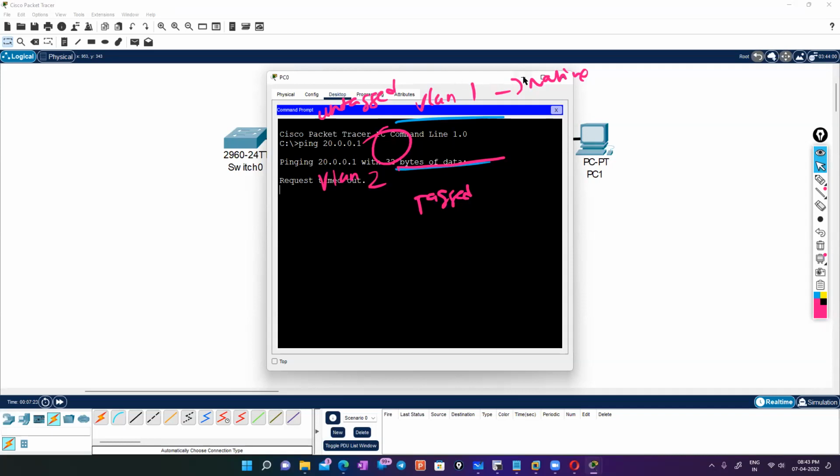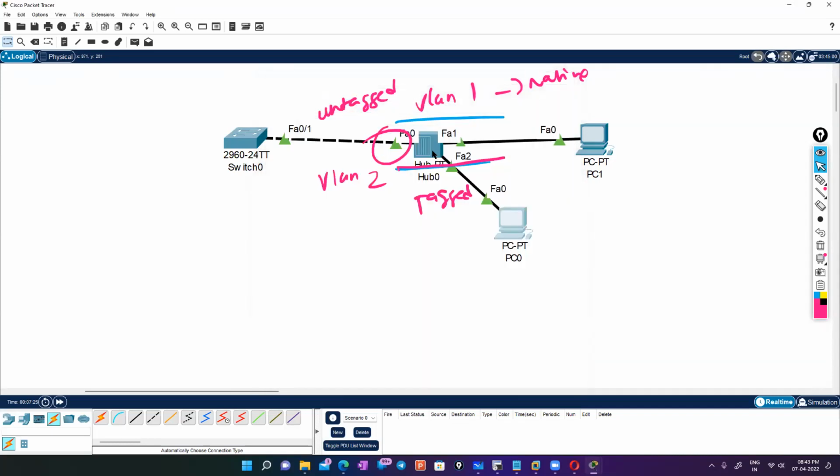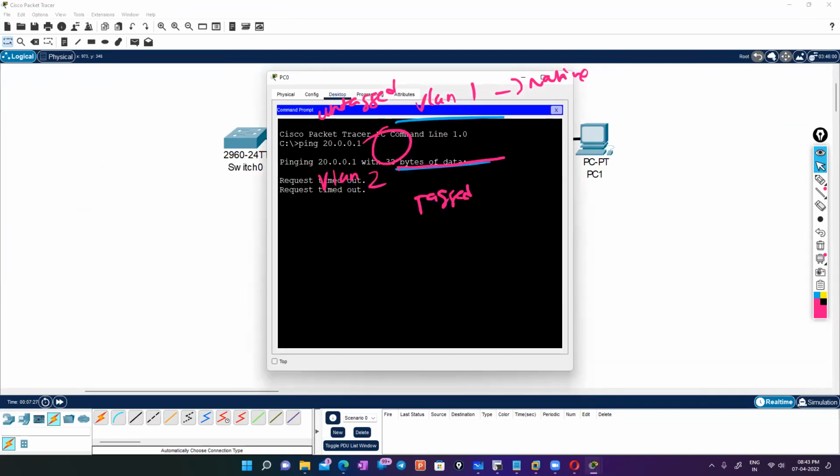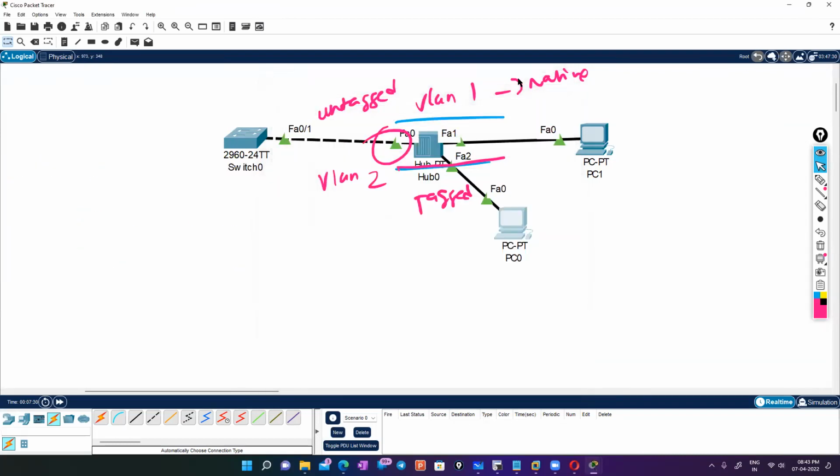Why? Because the hub is not intelligent enough to understand the trunk. It's trying to send the ICMP request, but it's failing because the packet is dropped in the hub. It cannot forward the tagged traffic. So that's the concept of native VLAN.